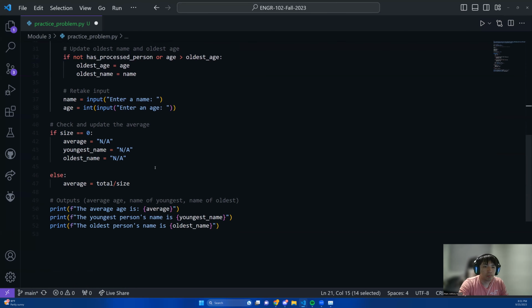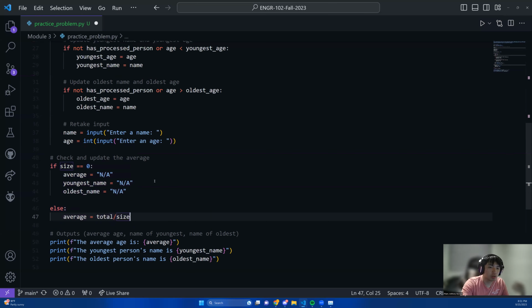Right. And then this edge case right here, right? This also tests, can you think about what could happen with valid input, can you identify typical and edge cases, right? There's not really a corner case, right? I guess you could say size equals 0 is a corner case, right? It's an edge and a corner in my opinion, but there's only one way to get it, and it's if your first age is 0. So it could be a corner case as well, right? But everything else is a typical, right? Just your standard name and age. Okay. So, but for the sake of this video, I will go through some test cases. Okay.